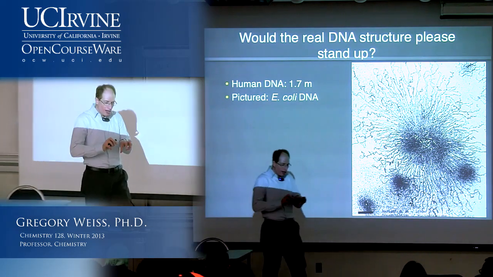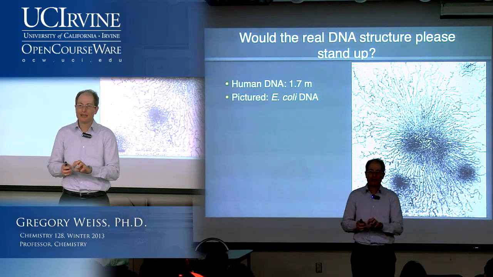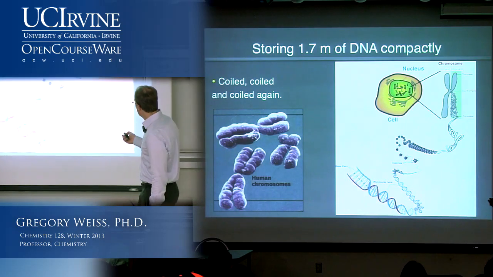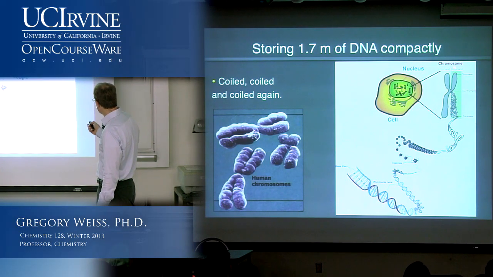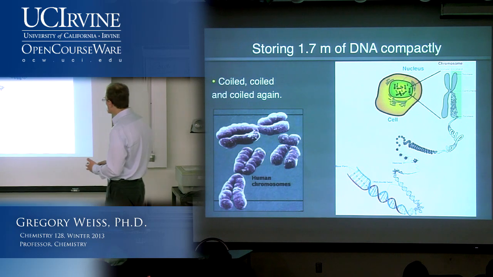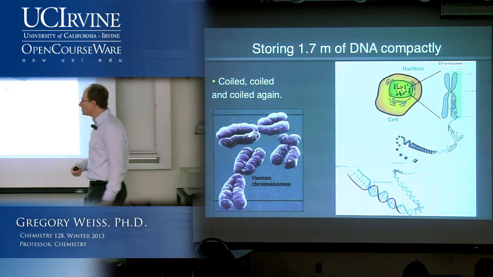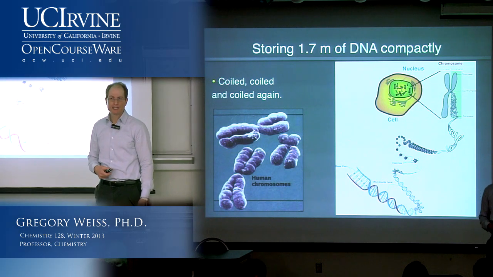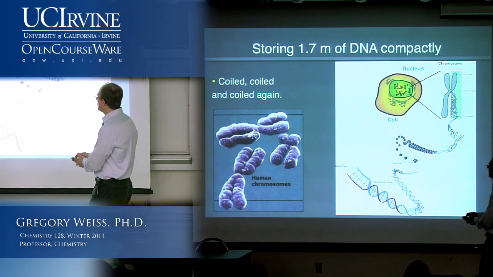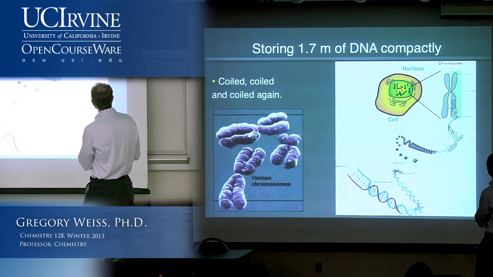So this property to want to wind on itself, to coil up with itself, is actually a really important one. And so when we look at human DNA, we find that it's compacted up into chromosomes. I'm sure, hopefully, this is not an unfamiliar concept. In fact, I showed you examples of chromosomes from, I believe it was guinea pigs, when we talked about bromouracil earlier this week.